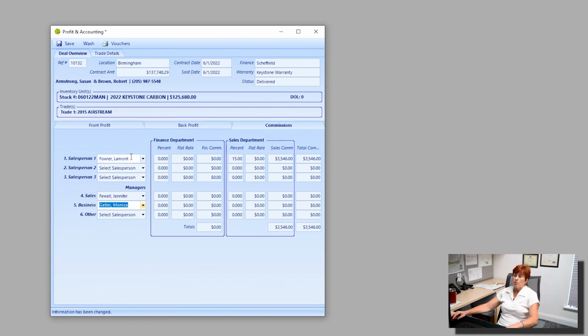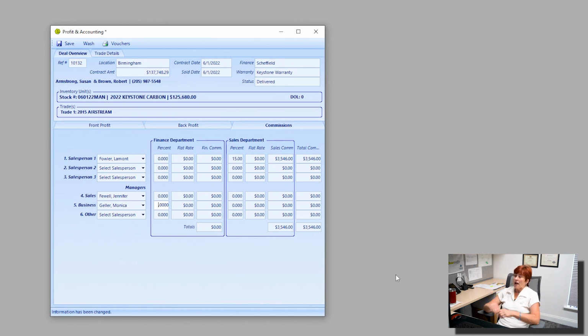So I am going to look at calculating their commissions in each category. Please pay attention. The box in the center is listed for the finance department. Okay, so the commission for the finance department, that would be Monica. So let's say Monica, she does all my paperwork. She's the person that got the customer to finance through Sheffield so I could get the spiff.